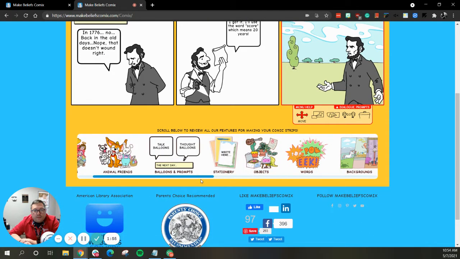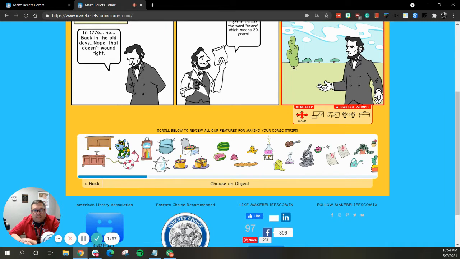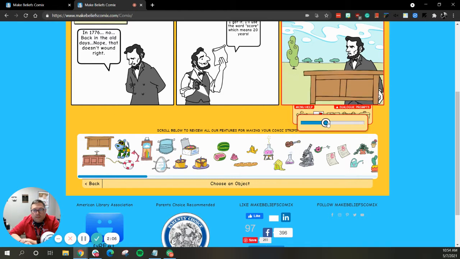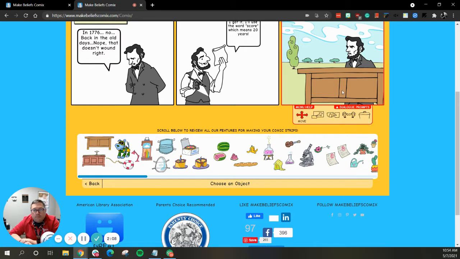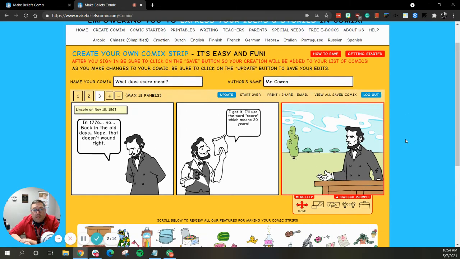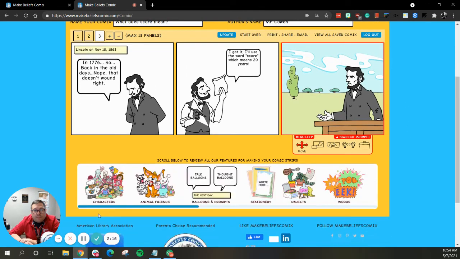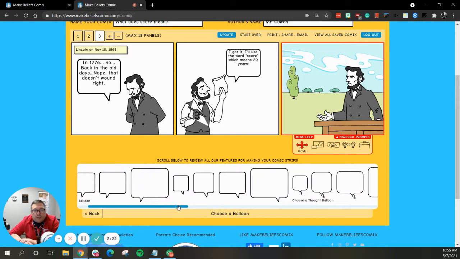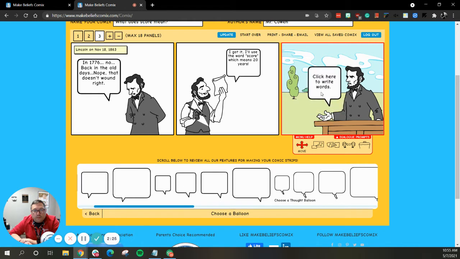Maybe I'll add something in front of him, so it makes it look like he's standing in front of a podium. I can kind of use this desk. We'll scale that. And move. And now it looks like he's standing in front of a podium. Then I can add other things to this if I want, like a little thought bubble. So I'll put something in there. Let's put a little talking one in here. Four score and seven years ago.